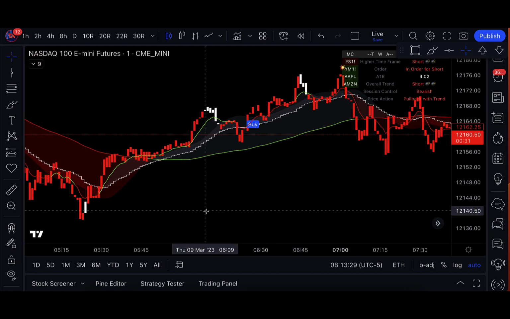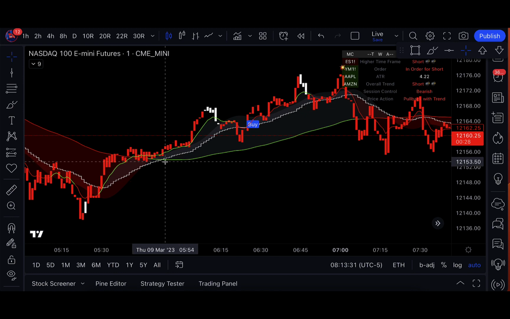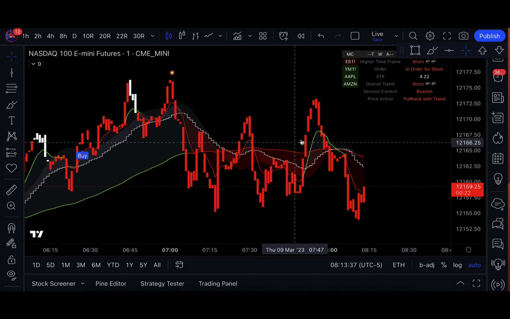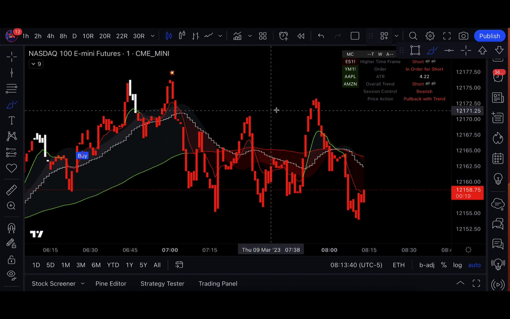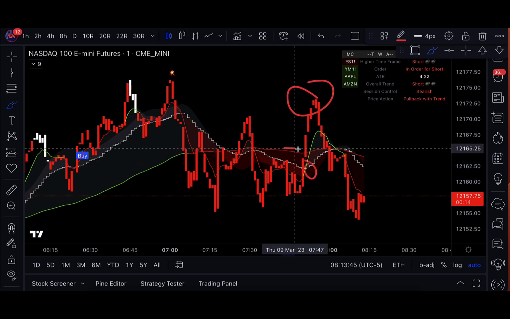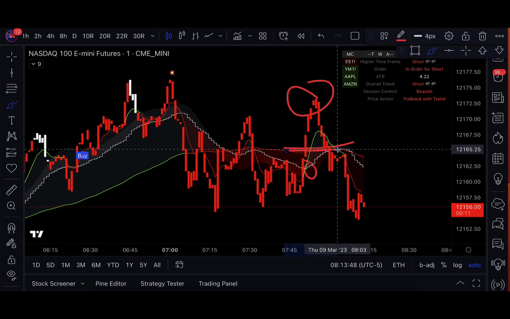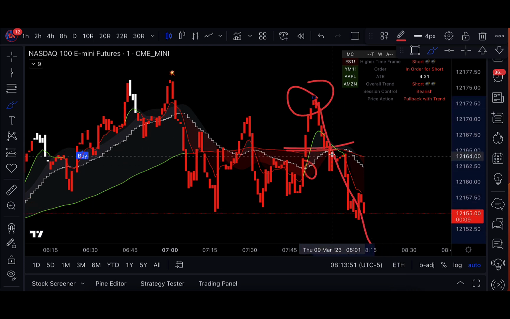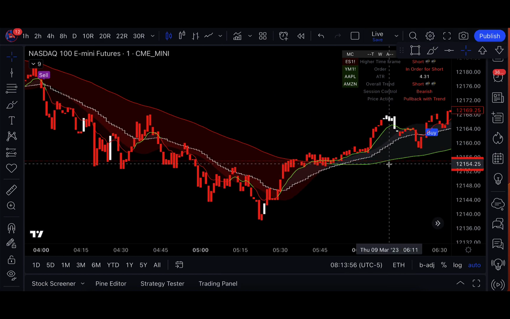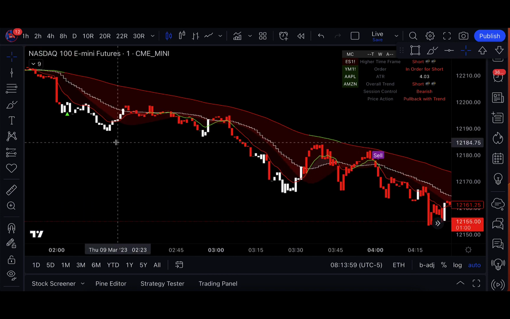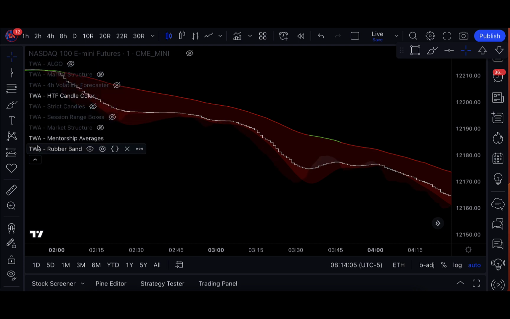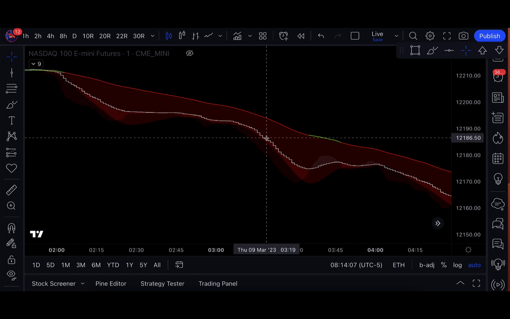And then here is the move back up, where it gives you the short-term condition of the upside. And then now it's telling you we are short. So a little bit ago, I took this short up here. Why? Because this volatility line stood underneath the mentorship line, and this was all red. So that made me feel good that this was going to come back down, which it did. So this is a really nice mathematical equation put together in a nice bow, I feel like. And what I'm talking about is the rubber band now with the mentorship average.